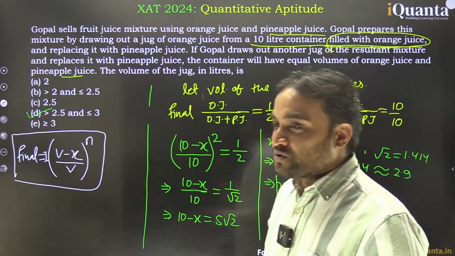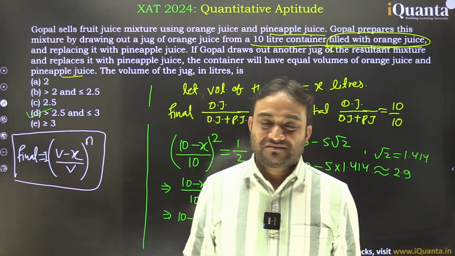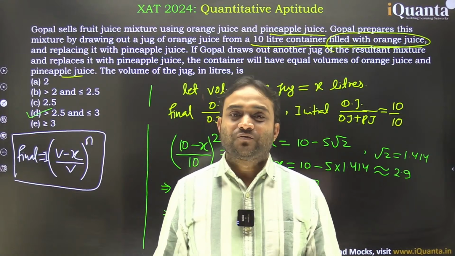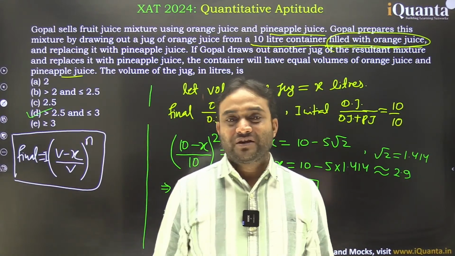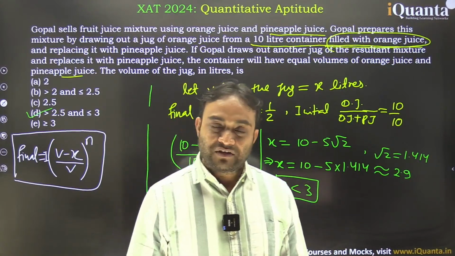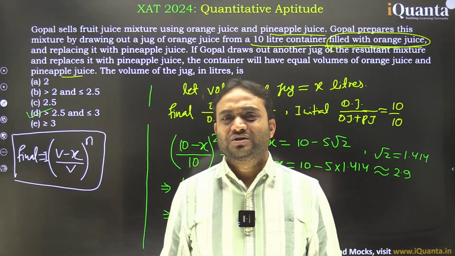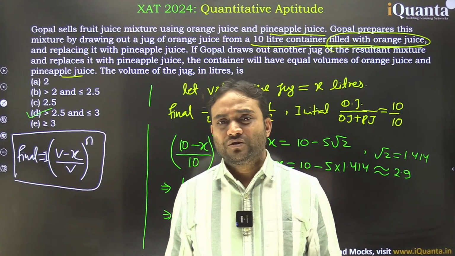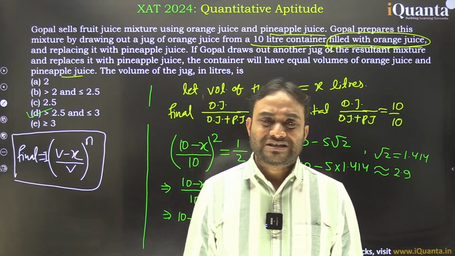How to calculate root 2 manually in exam? Varun, you should be knowing root 2, root 3 at least. Even root 5 you can avoid, it should be given in the question. If there is use of root 5, then it should be given in the question. But root 2 and root 3 are very common. Root 2 is 1.414, root 3 is 1.732.